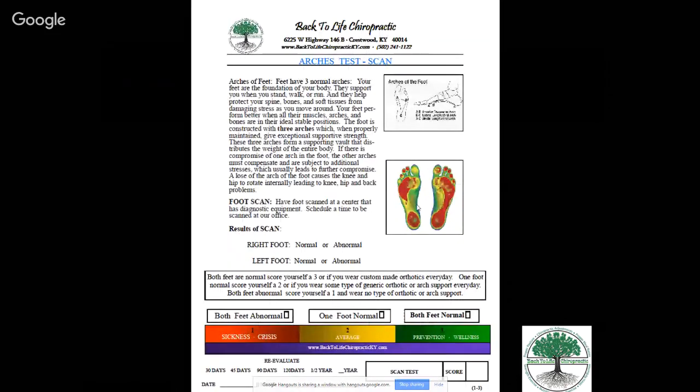So you want to figure that out because it's very important. It all comes from down here in the feet, and it's actually really easy to evaluate. It's almost a no brainer, so you would want to check it. You actually have 3 arches to your feet, frontal and then medial. You want to check that.